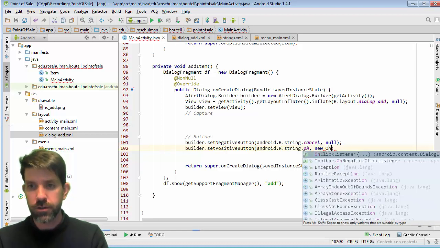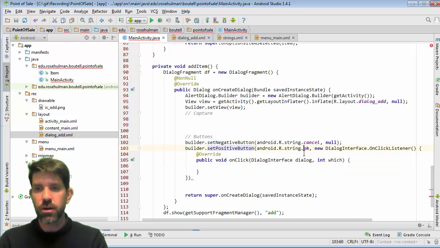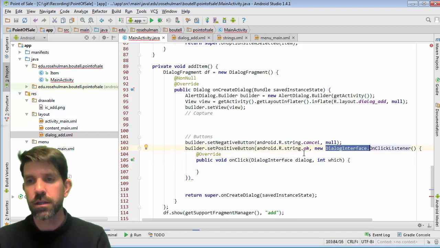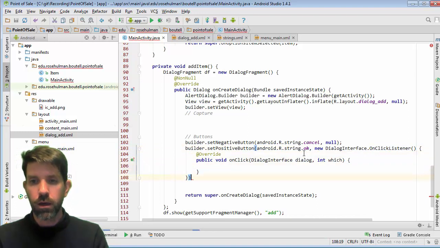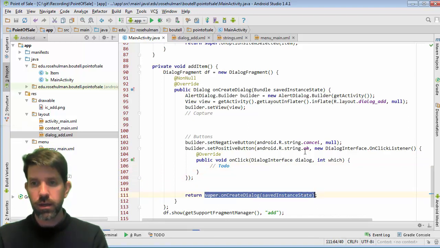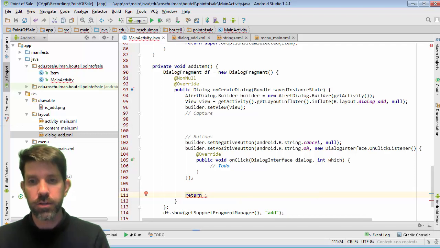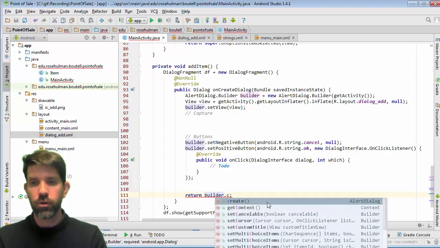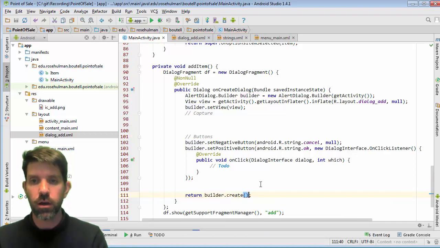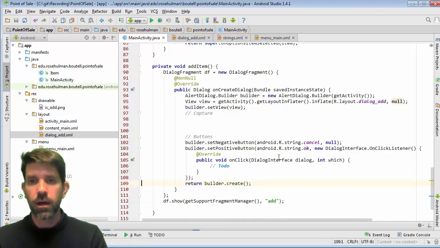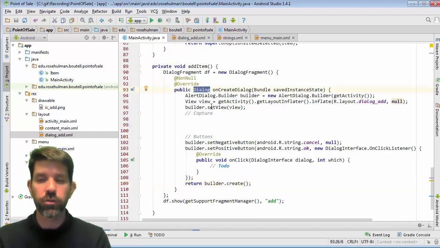This guy we want an on-click listener. You'll notice that when it stubs it in, it's actually not a view one. It's smart enough to know that it needs the dialog interface on-click listener within here. Go ahead and put in that semicolon at the end. What we need to talk about is what happens on a click, right? So this guy's very much a to-do. Once we've done that, I'm gonna stub in the rest of it while I'm thinking about it. The dialog that I want to return, like we mentioned, is that we can ask our builder to create a dialog for us, and it will return an alert dialog, which is a type of dialog. That's going to satisfy the return statement within this method that I'm overriding.